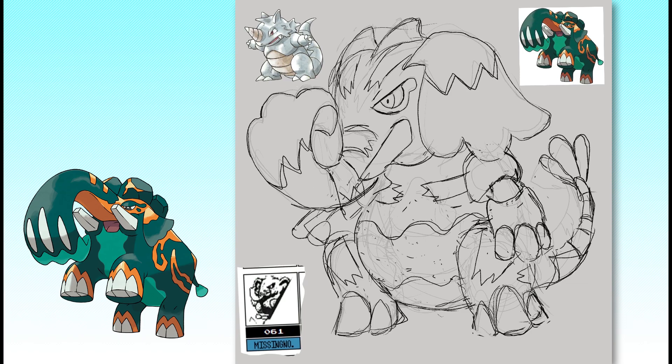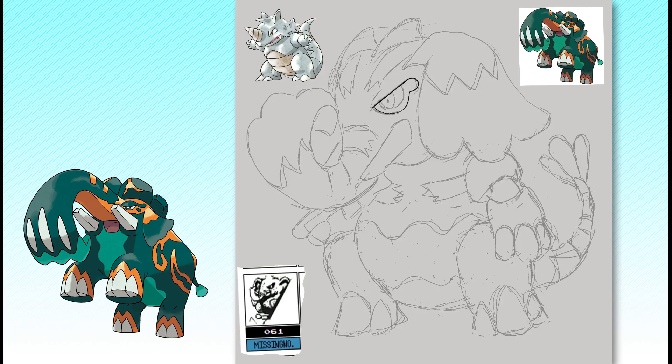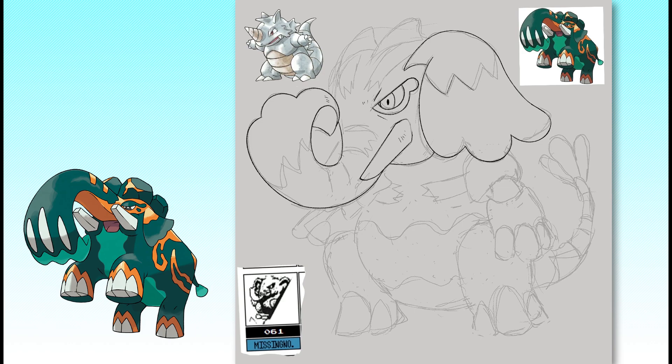Though I loved the orange marbling pattern on Copperajah's back and face, nothing nearly so complex existed in the early games. Really, the only motifs even kind of close are the striping on Electabuzz and Arcanine, so I used a similar stripe pattern to adapt the copper veins. For the secondary design elements, I tried to keep the wavy aqua marks relatively simple, but I still think I may be pushing it in terms of the design's complexity. Even after muting down the entire palette, it's still looking really saturated for an early Pokemon game.